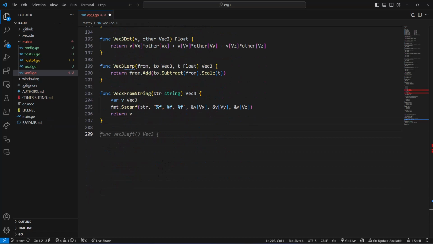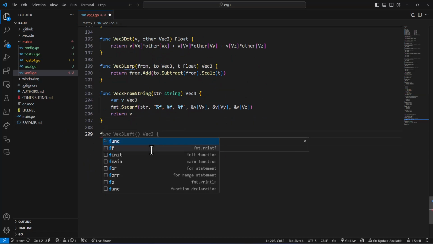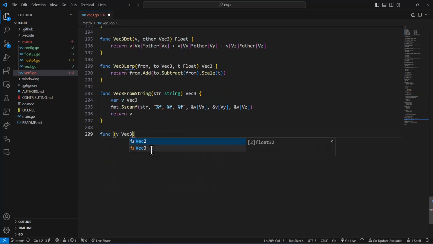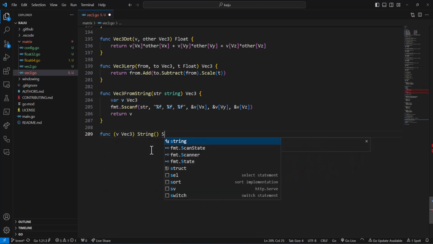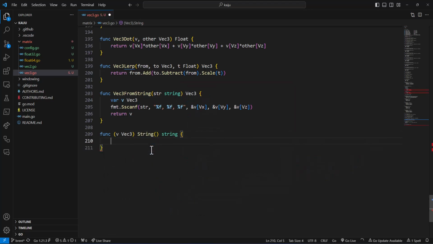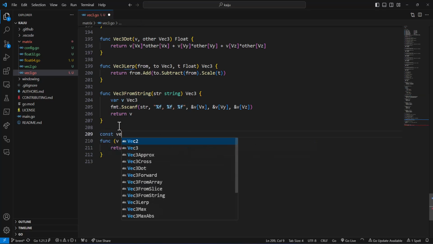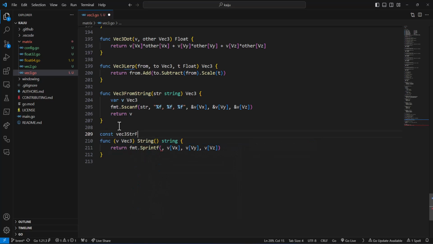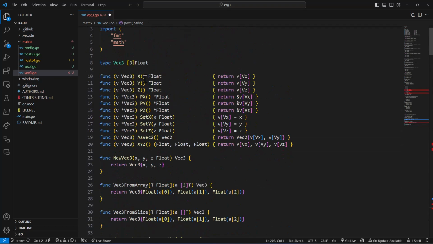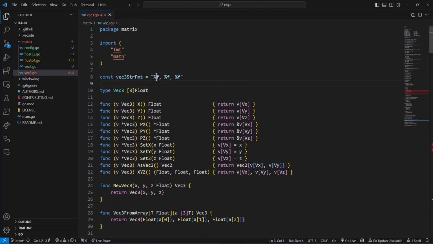So now we're going to have a string function. The Vec3 String, and we're going to return the exact same format. I could probably make this format into a const. Vec3StrFormat is equal to this. So we can change it and reference it later. Let me just stick this up here. Okay.